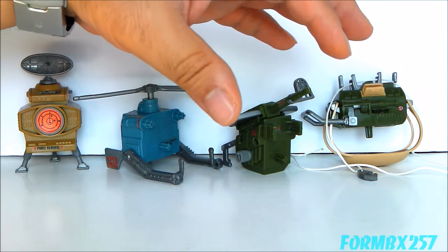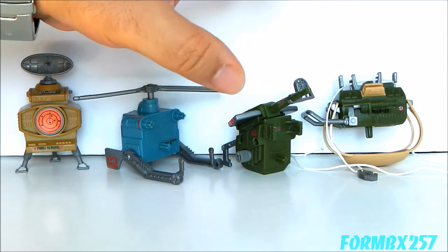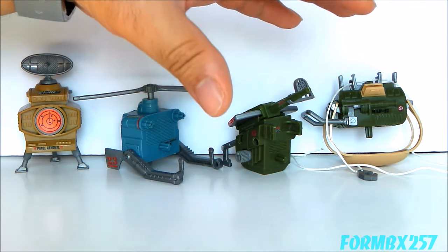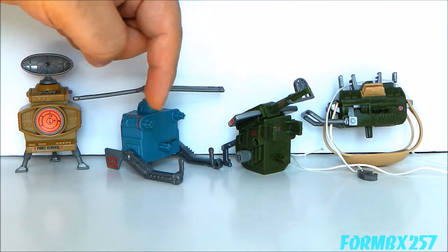And I think they make really good enhancements to figures, especially driver figures who didn't come with a lot of accessories, or figures that have lost their accessories. These make really good enhancements. They almost make the figure a deluxe figure, especially when you get something which is appropriate to their speciality.